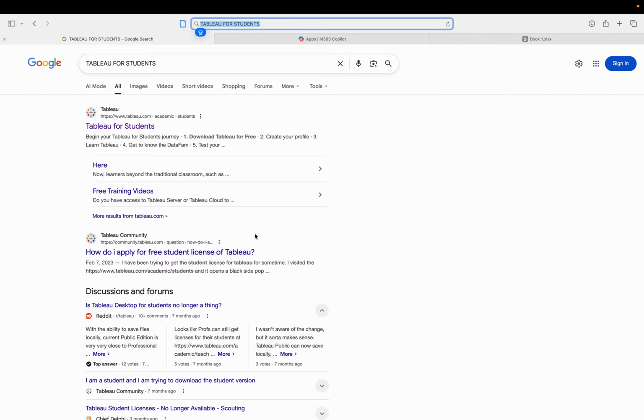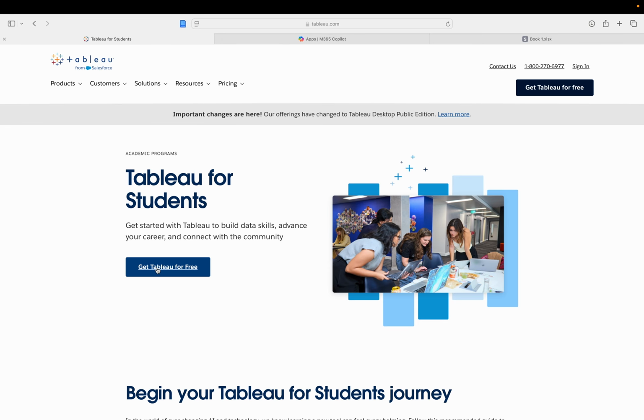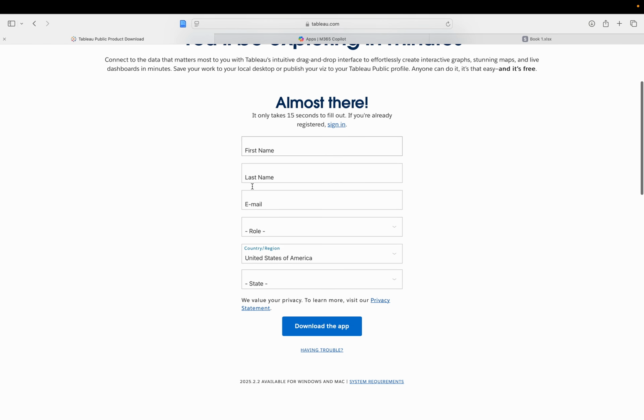We want to use a program called Tableau. It is easier to use than anything else that we have, and it makes relatively simple and pretty graphs. So I think this is where we're going to start. You're going to want to click into Tableau for students. You're going to click Tableau for free. Once you type everything in, it's going to automatically allow you to download the app and start working, unless you have an iPad or a Chromebook. If you have those two, right, find somebody in the class who doesn't and use theirs.